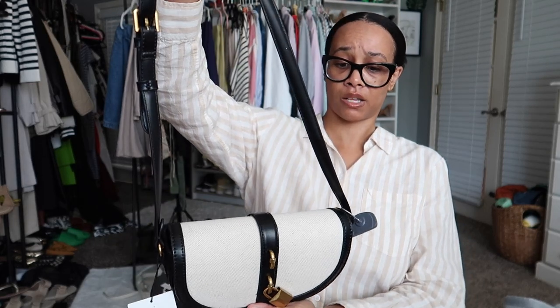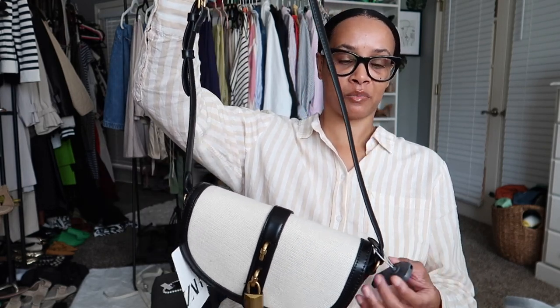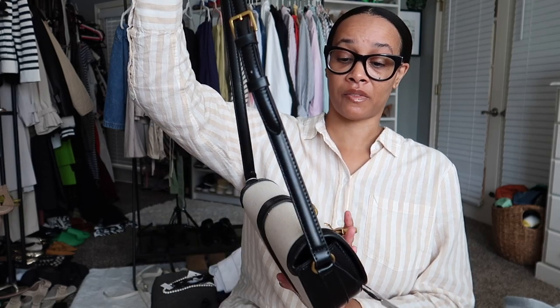This is really good quality, and I'll be doggone, this is the second time this has happened, that the little sensor has come on my stuff. I don't know what that's a sign of. Maybe it's a sign I need to stop shopping, but this one looks like I could probably just cut this off. That's so weird that this keeps happening. I feel like people are just being careless when they're shipping their stuff out, like, whatever, I don't care.